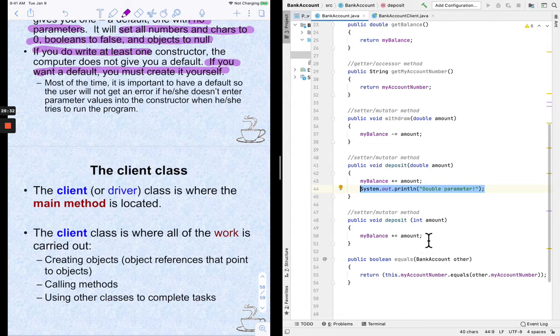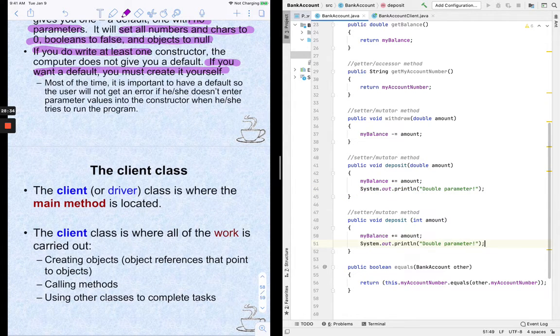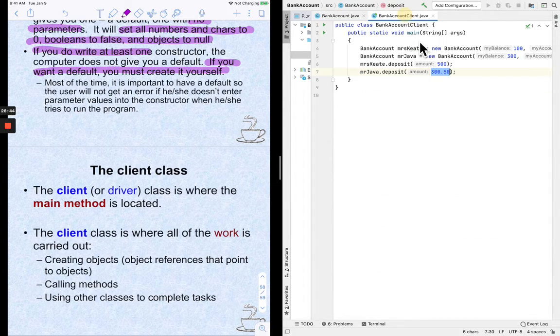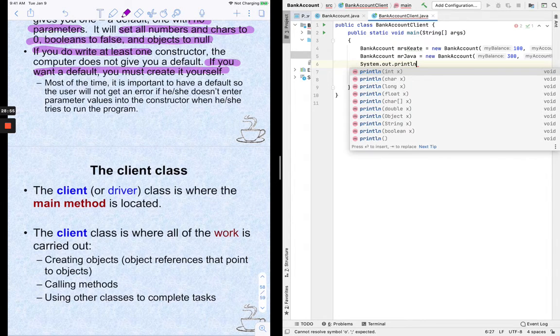Now, is this returning anything? No. What is this doing? It's just changing balance. So if I were to print out the balance before, here, maybe I'll say system.out.println.